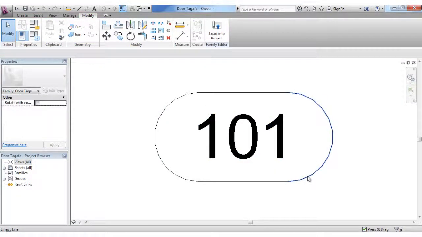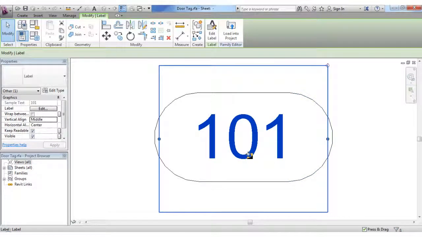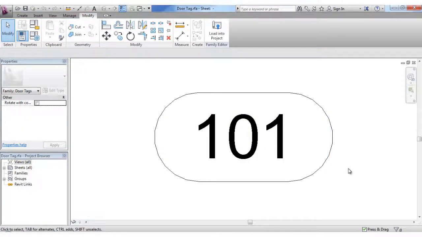It's this part that I'm not liking that much. No, actually 3/32 is big for one of these door tags. No, it's 3/32 on the printed page. That should be okay for a 1/4 inch scale plan. We'll leave that alone. If it's a 1/8 inch scale plan, you're going to want to make that a little bit smaller because your doors themselves are going to be really tiny on that 1/8 inch size plan. So just keep that in mind, okay?